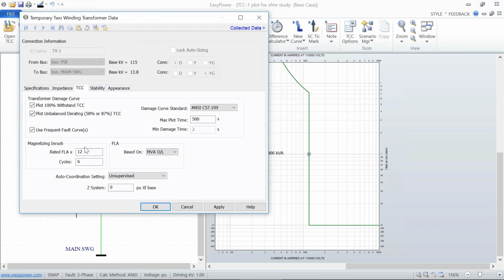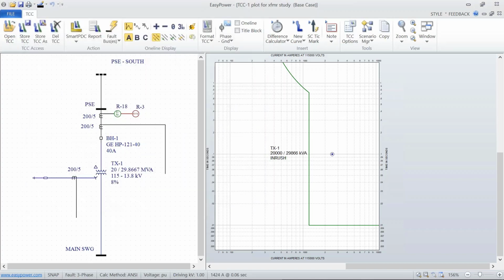Other projects, depending upon their application or what information they get from the manufacturer, use 25 times full load current. And once we apply that, we can see that we're way out of bounds as far as activating our trip based upon the inrush.